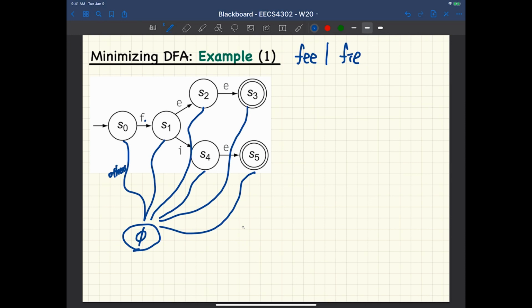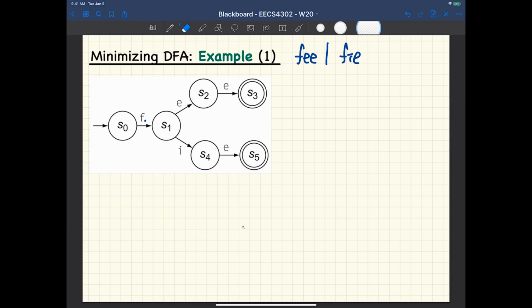Okay, good. So now we want to see how we can minimize this particular DFA. Okay, I'm just going to run the algorithm in a way, hopefully that's intuitive to you. Okay, this is how we're going to do. For simplicity, I'm going to wipe out the transition over here. Okay, but you pretty much get my idea. What I would do is this. I would put this explicit dead states over here. I'll put D here, which means dead states, right? You know under what circumstances you should go to.